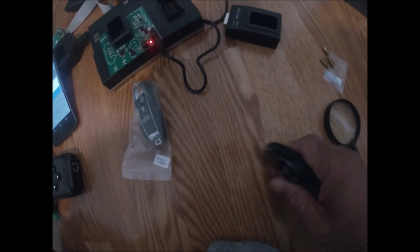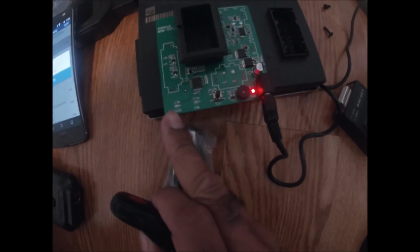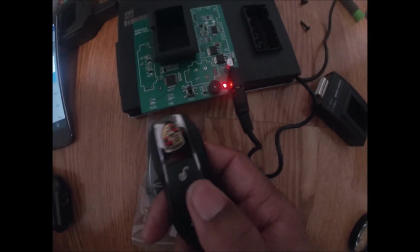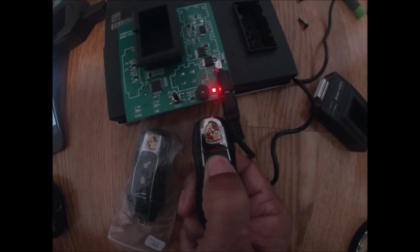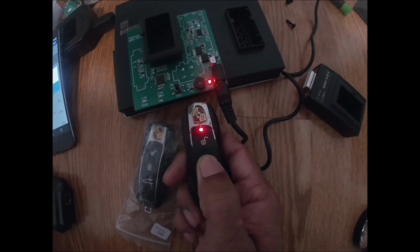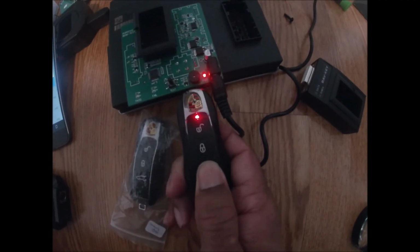Okay. Now let's take a look to see what happens when I put the key that we just programmed. Okay. Watch this. All right, see that green light over here, which means it's passing and it's picking up the signal from this key. So this customer's doors will unlock because I press the unlock button. Okay, so I know that will work on the vehicle once this BCM is reinstalled. Let's check the lock. That will also work. It passed. And then the trunk.